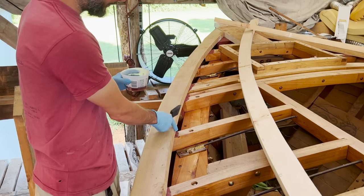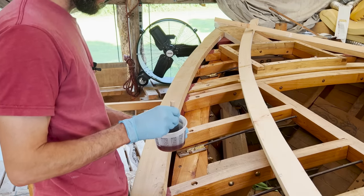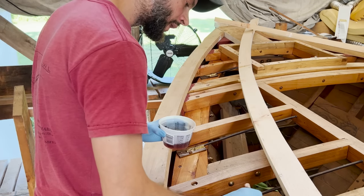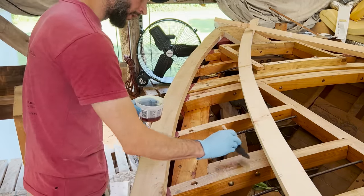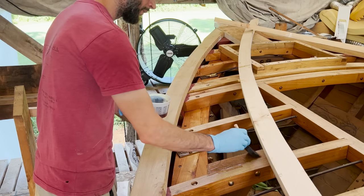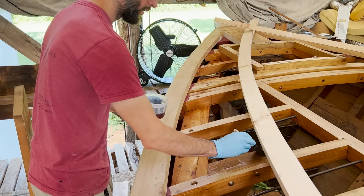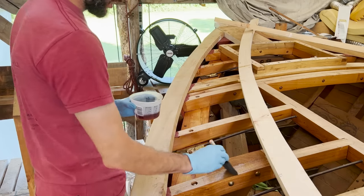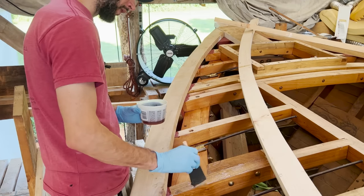So where it's really far outboard, we painted things with the anti-fouling paint so that there is some anti-fungal properties there, because the spores that like to eat wood do not like copper. So that should help deter any rot. But out here, it's a lot more visible. And if there's, say, a tiny little imperfection in the edge of the deck beam or something like that, you're gonna see that red paint. It's gonna jump out at you. And there's not really gonna be an easy way to make that fix disappear.